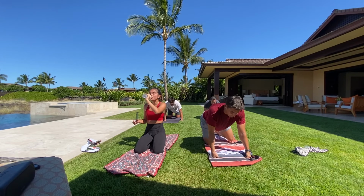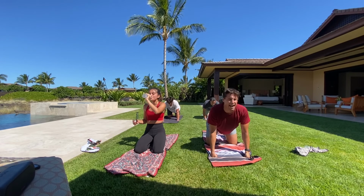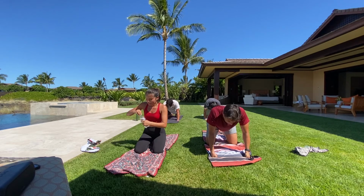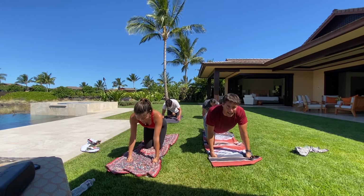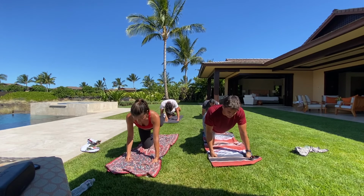One count, cat. To level set. Inhale, count. Exhale, cat, pose. Opposite side, left heel back, pose, pose.